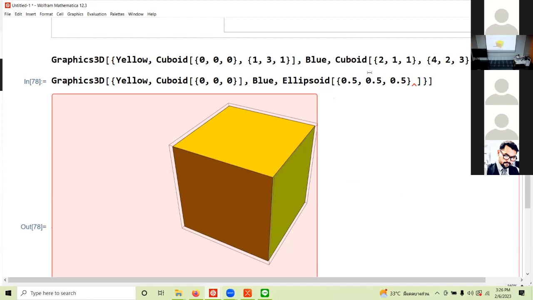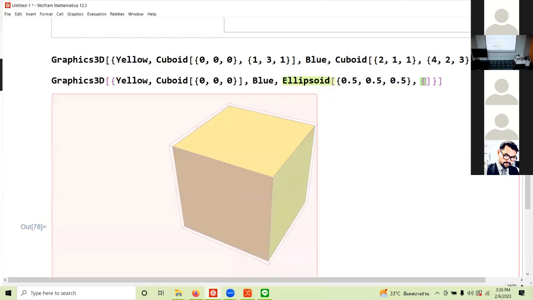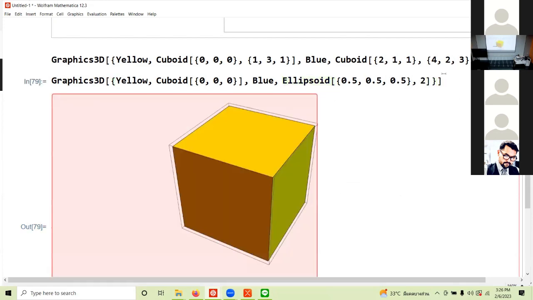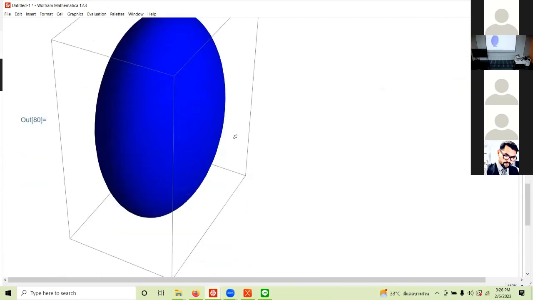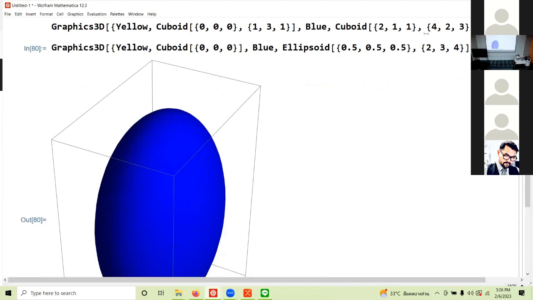Now, ellipsoid, you have to see how many parameters it takes. That's a little bit too big, so on.